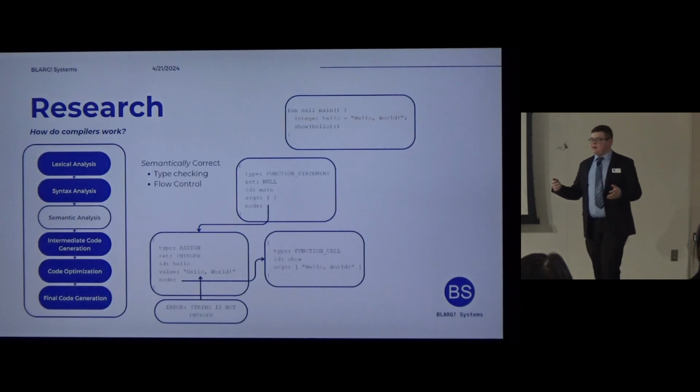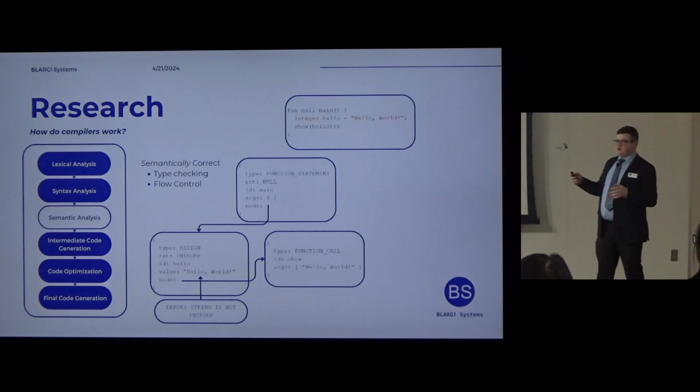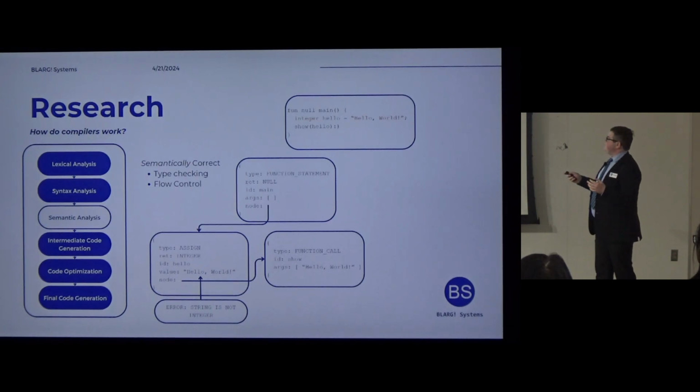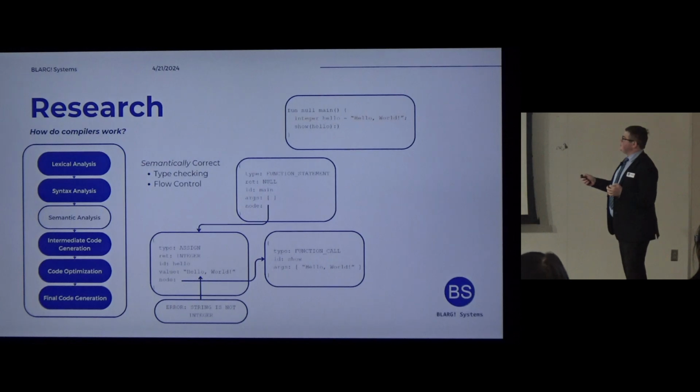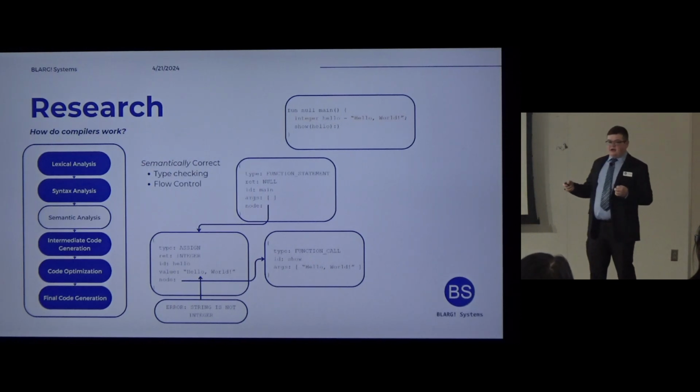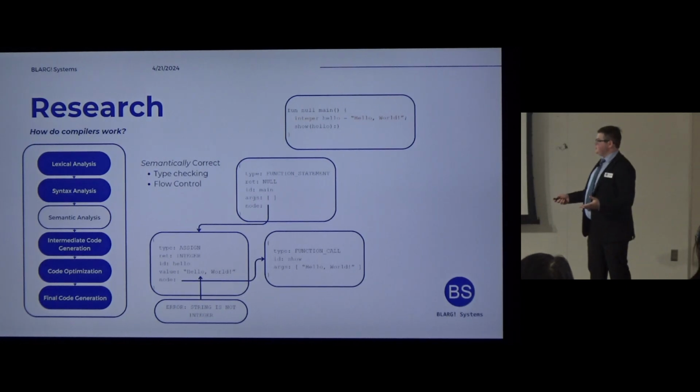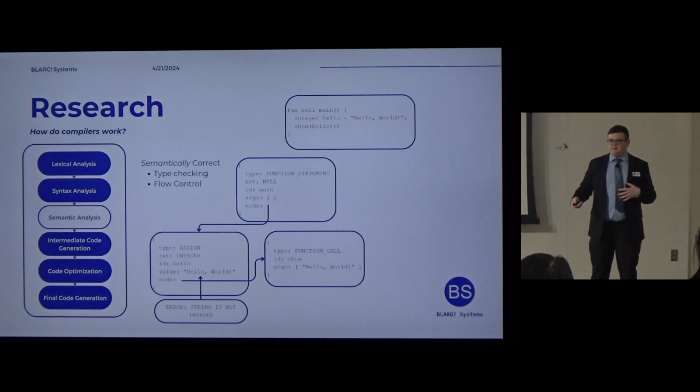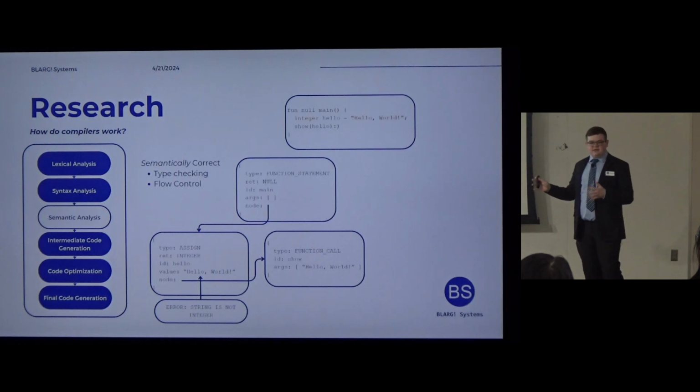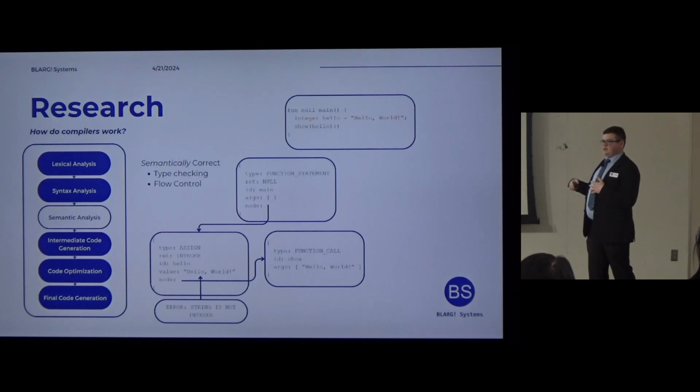And then the next phase, semantic analysis. So we're going to be trying to make sure that this makes sense, really. So if I add a variable here, right, I have the variable called hello that is supposed to be an integer, and then I put a string inside it. Well, the semantic analyzer is going to notice that this doesn't make any sense. Why would I put a string into an integer? So it's going to throw an error and tell me to fix it before I continue compiling. This just helps debug some basic things before you actually use it.